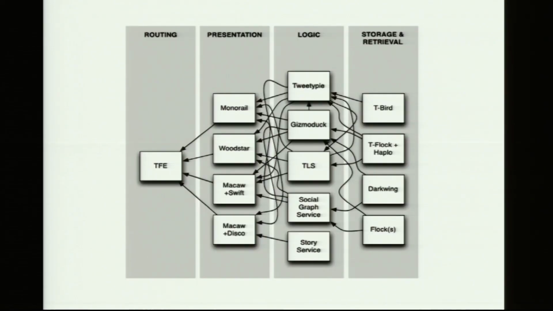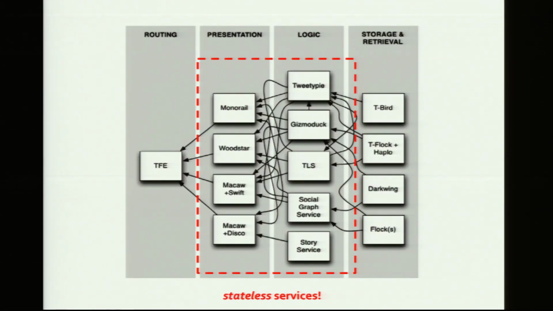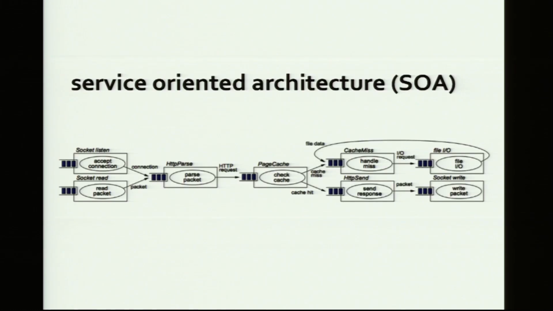In 2010, we started changing the company from being a monolithic Ruby on Rails app to something that looks like this, that people more traditionally call a service-oriented architecture. We have a bunch of microservices. Okay? In particular, one of the things I want to highlight about the core services in the center is that they're all stateless. Right? So those same principles of sharing nothing on a single physical machine apply here as well. We want to share as little as possible. We want them to be stateless, so there's no data coherence or consistency. Okay, so as I mentioned, if you squint, something like SATA actually starts to look like a service-oriented architecture.